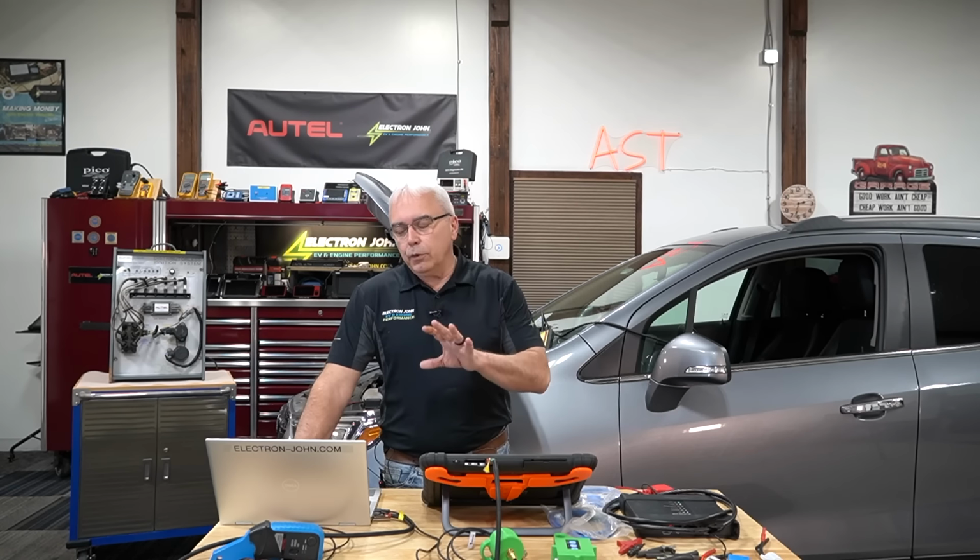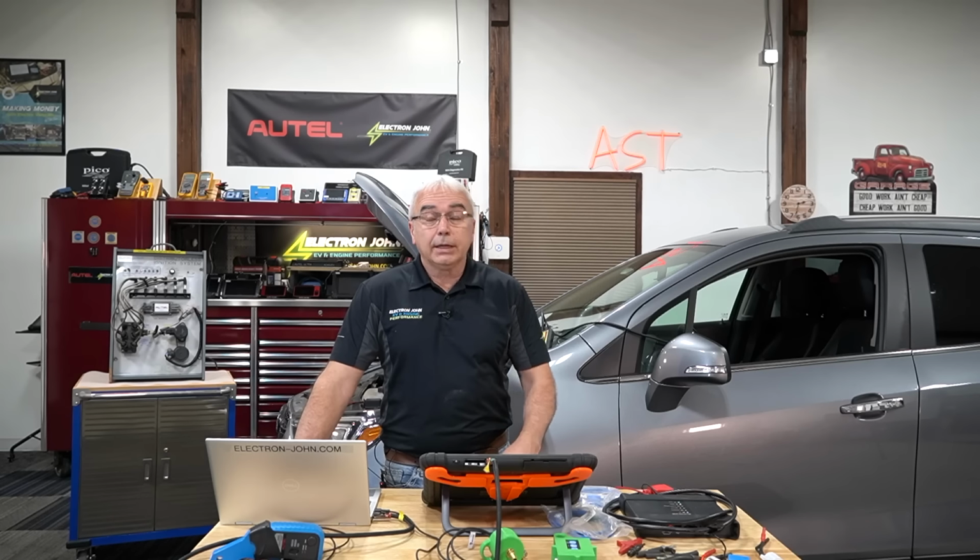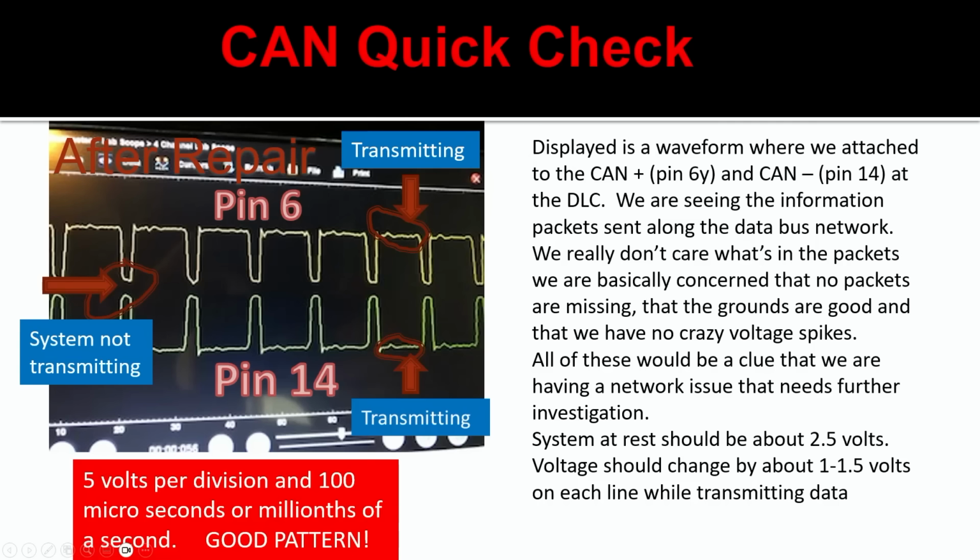So I'm going to do one quick case study. This is on a lack of communication type of problem, right? Whether it's CAN, LIN, I don't care what the network happens to be. We'll use CAN as an example. On your screen you see that there's a good CAN high and CAN low signal being displayed right there. So in theory, if you have a scope, you could use a breakout box, go to terminals 6 and 14. You can pull the two signals over to one another. You're seeing the messages going between the different computers shared along the data bus communication lines, right?